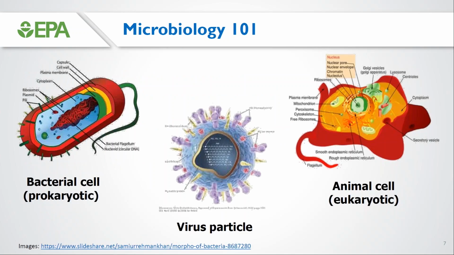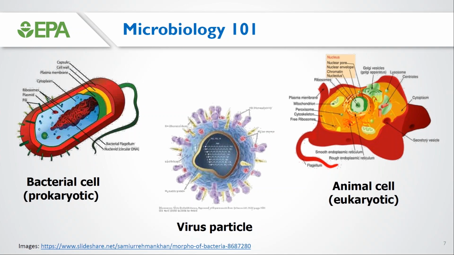So when we talk about microbes, with just those three classes, on this slide I want you to see the diversity of these organisms that we're talking about. Each one of these classes is quite diverse from the others and has very different properties. This is a picture of a bacterial cell, where you can see how simplified it is. There is no nucleus inside the cell itself. It does have some things inside the cytoplasm, but everything is all connected together.